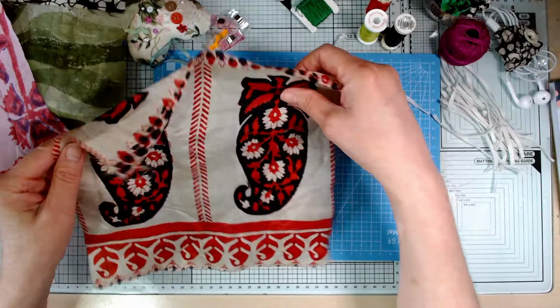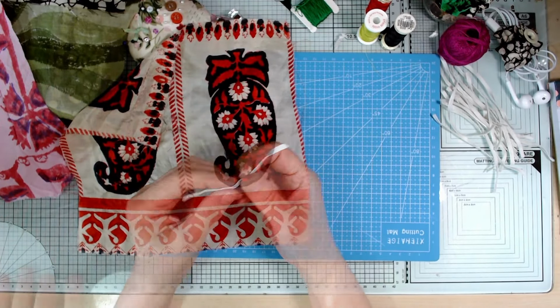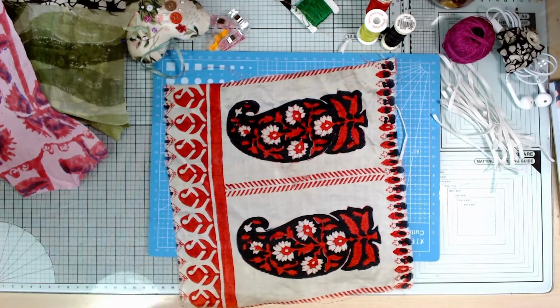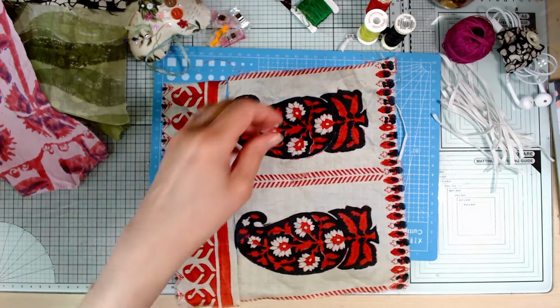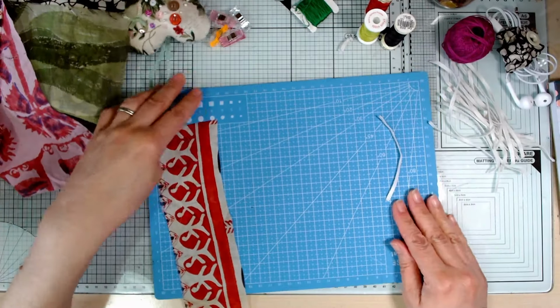And then width wise, I've done mine half the length of my elastic. That'll be 5 centimeters. That's handy because I can just follow that line. So I'm just going to cut up here. Because it's all gathered up, if your cutting line isn't quite straight or your stitching isn't quite straight, you're not going to notice.